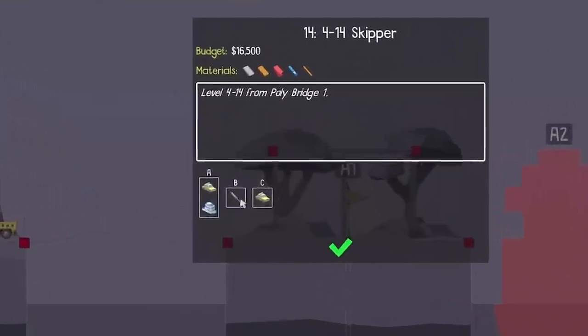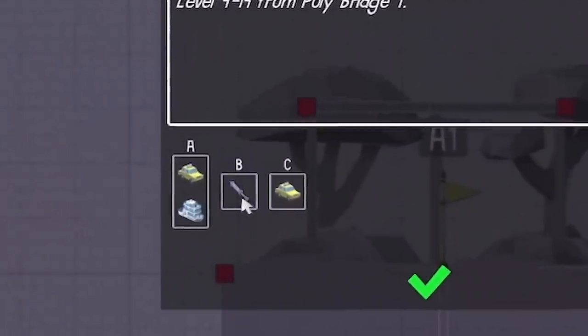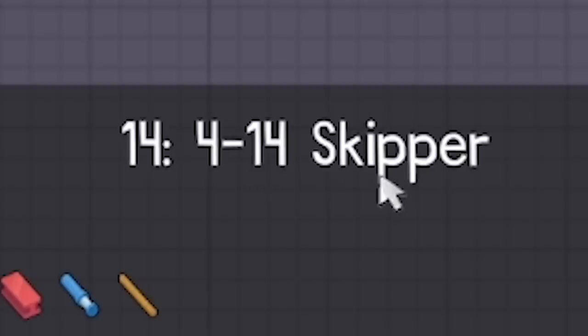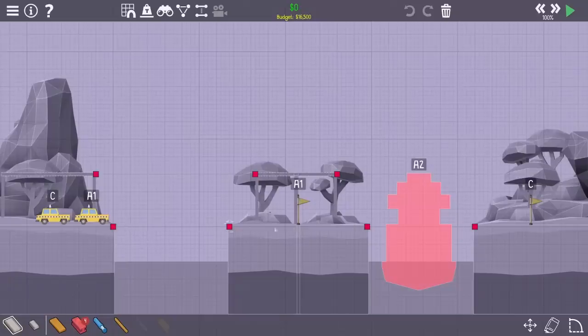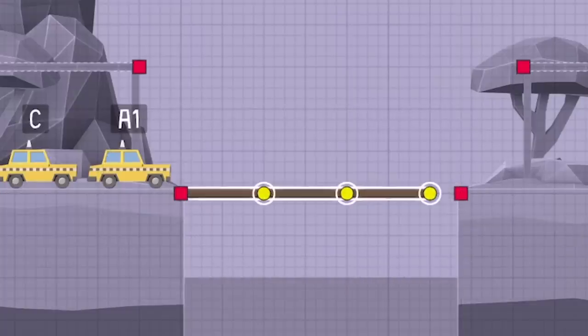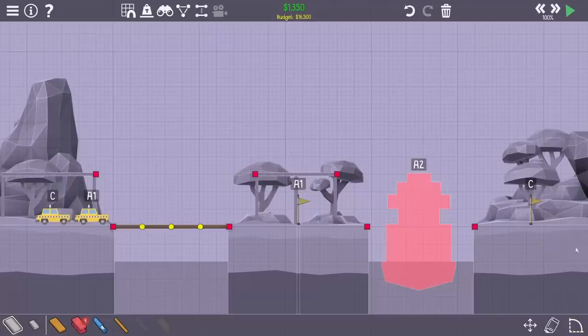Right, and now we have a hydraulic level. It wouldn't be a Poly Bridge episode without a hydraulic level for me to struggle at. This one is 414. It's called Skipper. And looking at this, I think the boat and the first taxi go. So first off, let's just build... Oh, it doesn't reach. Okay, we'll use this tool to get road in at an equal spacing.